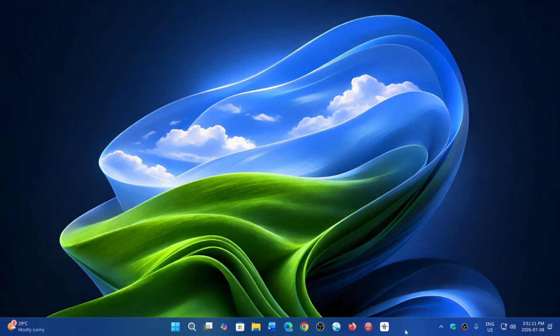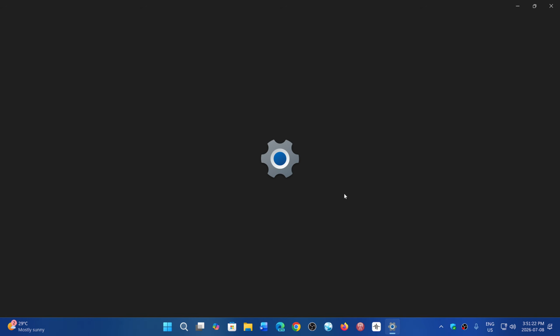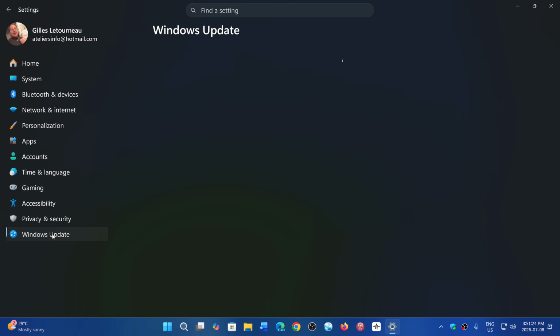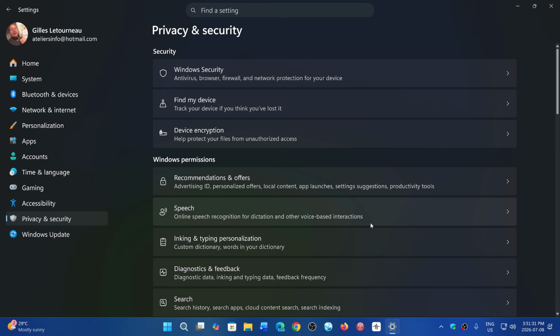And a quick question that was asked today in the comments is about the diagnostics and feedback that Windows 11 and Windows 10 are sending to Microsoft. The person asking had the impression, because everybody told him, that they're sending all your files on your hard drive to Microsoft, which is totally false.